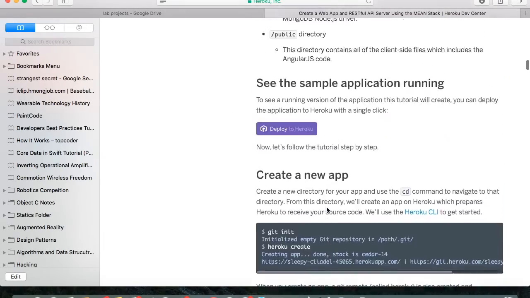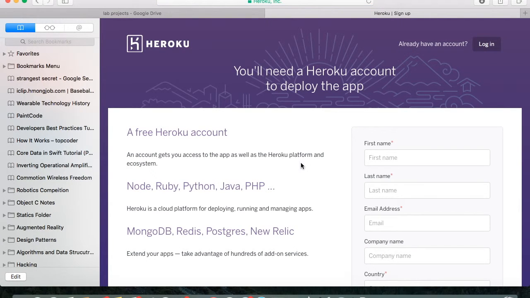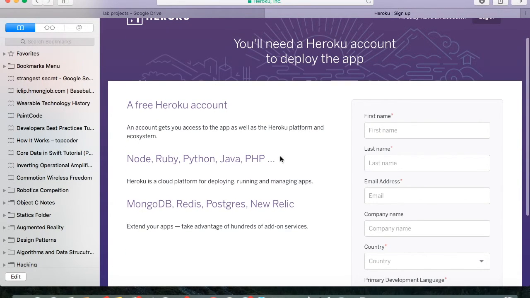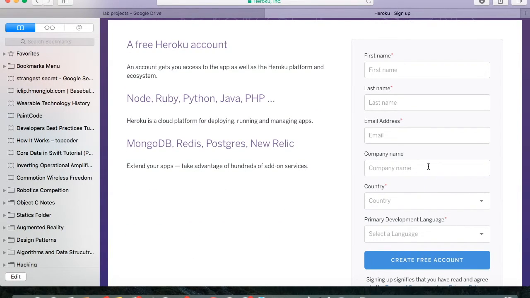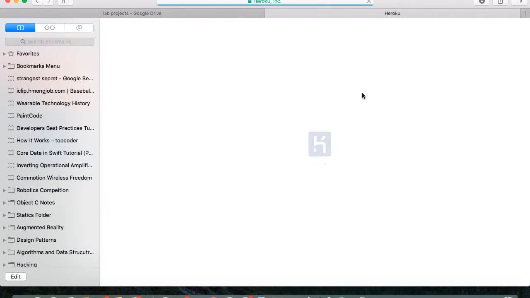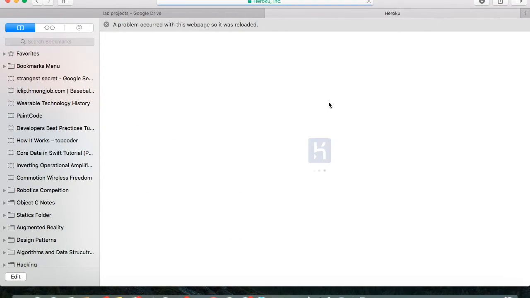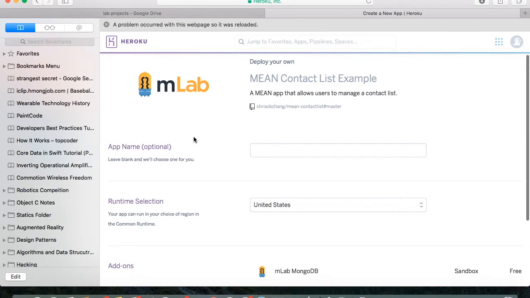Here's all the code line by line which you can follow to create a new app. But we want to just deploy an app where they have sample code. We can skip over all of this. And so right here is where you can create your new account if you want to. I really suggest you do this. It's an awesome platform. So we want to log in because I already have an account. And it's going to redirect you to this page here where your app is set up and ready to go.